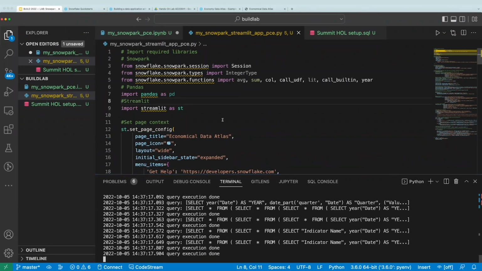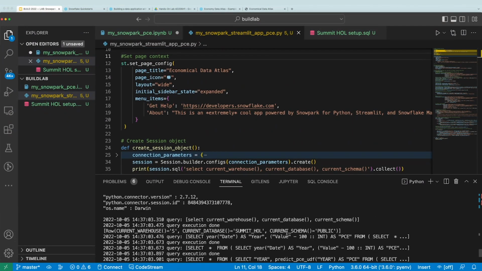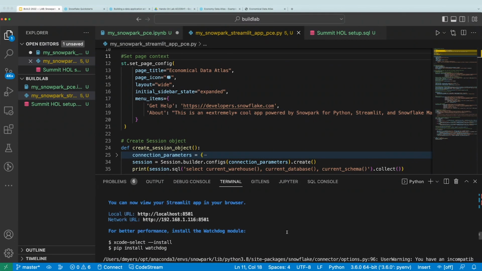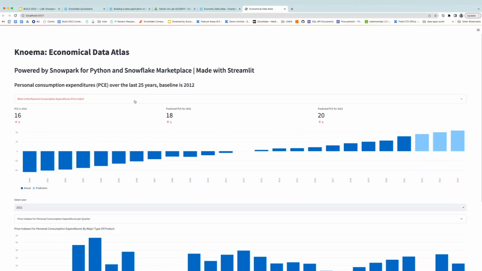Inside VS Code, what I have here right now is my Snowpark Streamlit app. It's a Python file that has all of my source code here where I'm doing all sorts of cool stuff. I have it running currently in my terminal. So you'll notice here I have my Streamlit. I can access it directly in my browser. And so what I'm going to do is Alt-Tab back to that tab. So this is the application that we're going to be creating today.